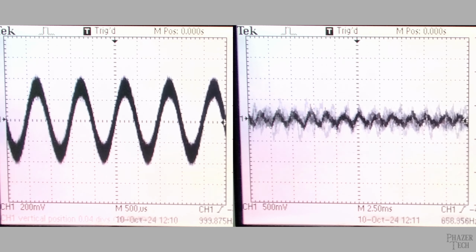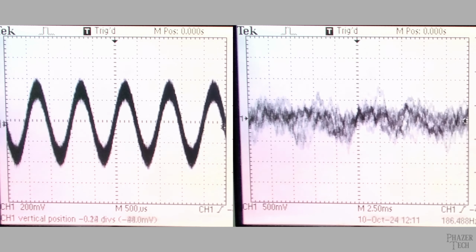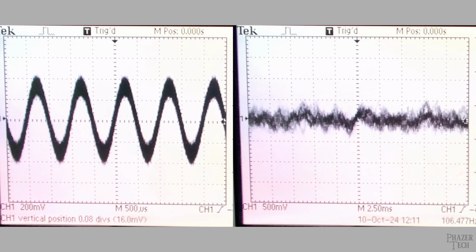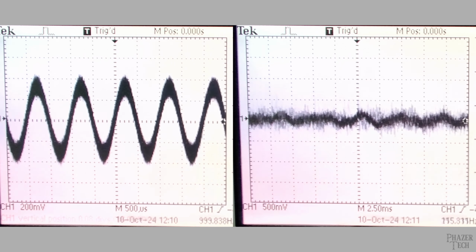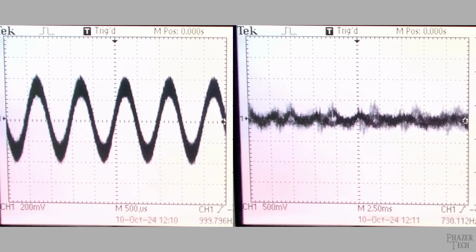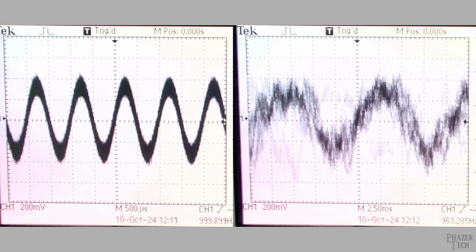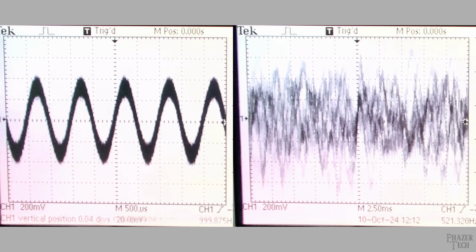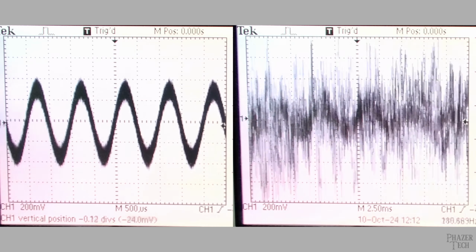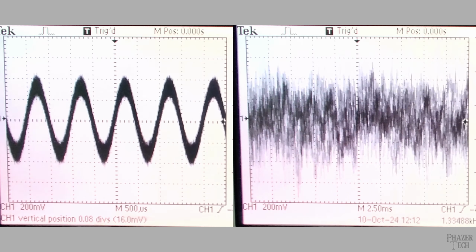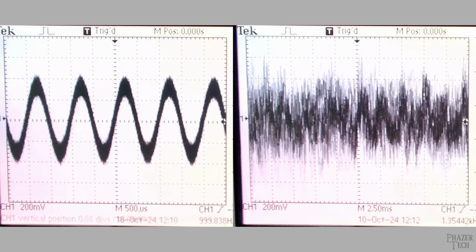But anyway, scopes aren't just useful for digital systems, they're also used to measure analog signals. For example, on the left side here we have a simple sine wave, and on the right side we have a more complex audio signal captured from music. These are just a few examples, but like I said, scopes are used to measure all types of other signals as well, and being able to see a graphical representation of a signal provides valuable information and insight.